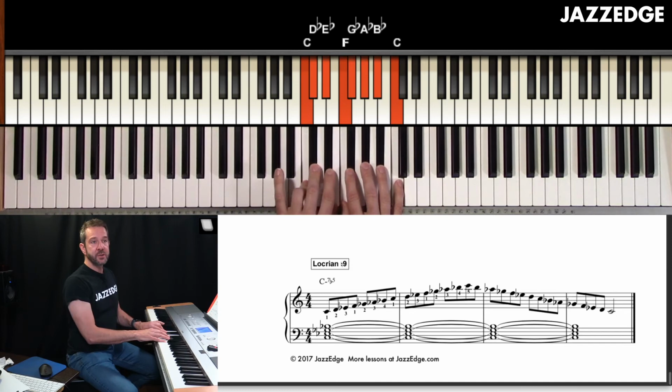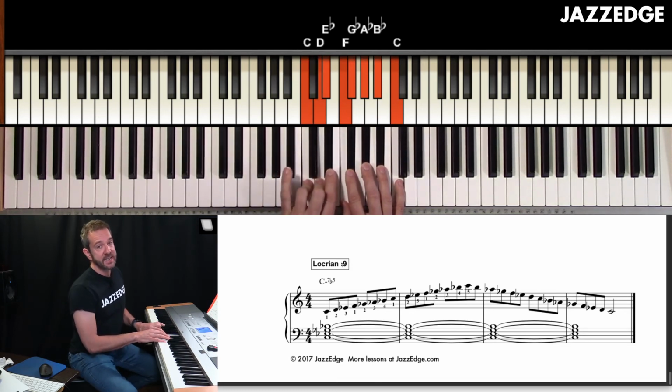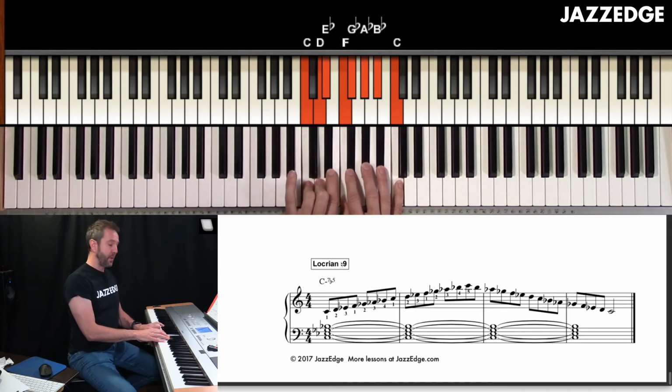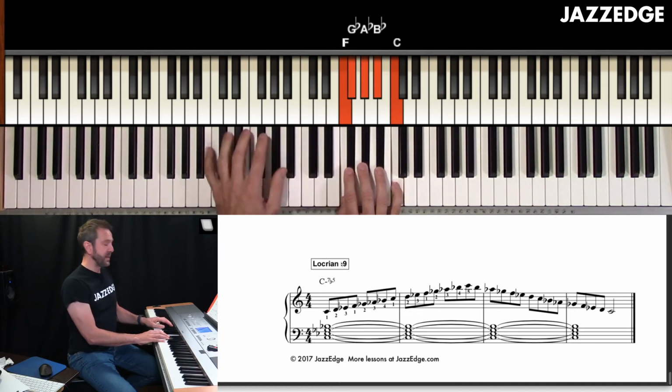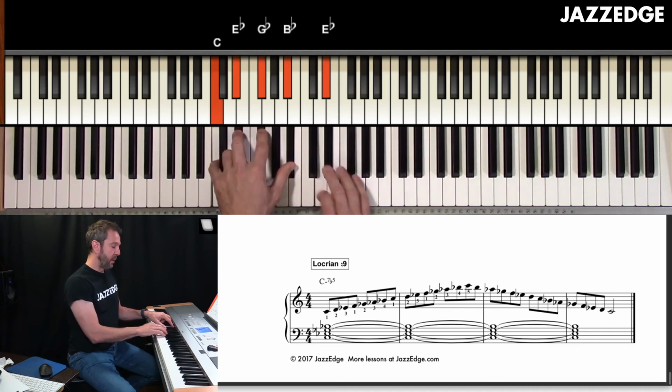The Locrian natural 9 just takes that flat 9, the D flat, and plays it as a D natural. So now the notes that you have are C, D, E flat, F, G flat, A flat, B flat, C. So this is the root, second, flat 3, 11 or 4, flat 5, flat 6, flat 7 from the major scale. This scale works especially well over minor 7 flat 5 chords.